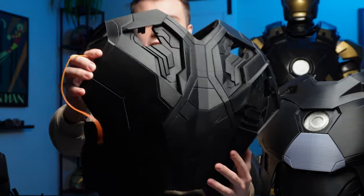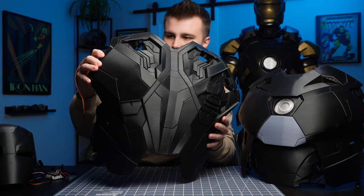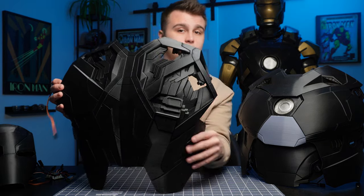Here we have the back of the suit. I commissioned Levi 3D to modify Johan 3D Printmaster's original Mark 46 files. This back piece has quite a bit going on — if you look inside you'll notice on each little corner there are now servo mounts, and that allows me to motorize the back ailerons. I managed to print the entirety of this back on the Elegoo Neptune 3 Max — it took nearly a week to print, and as you can probably tell there are quite a bit of vibration artifacts on the print itself, so this is going to take quite some time to sand. Not only did I ask Levi to add the servo mounts for the ailerons, but I also asked him to slice off these trap pieces. It's quite difficult to pack when these things are just sticking right out, and it also saves print time and filament.